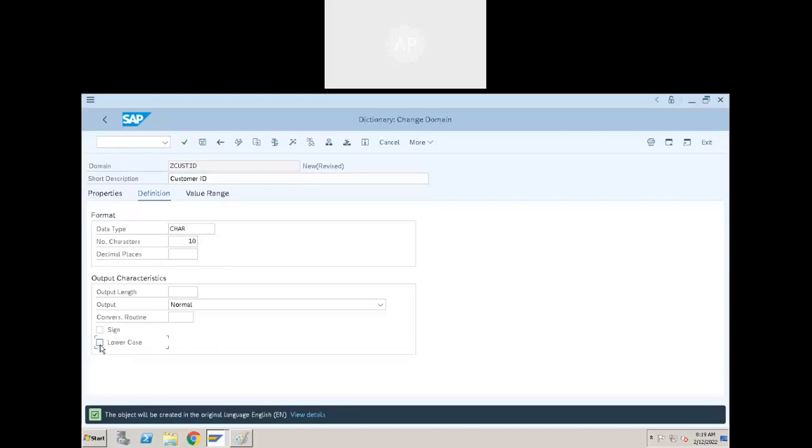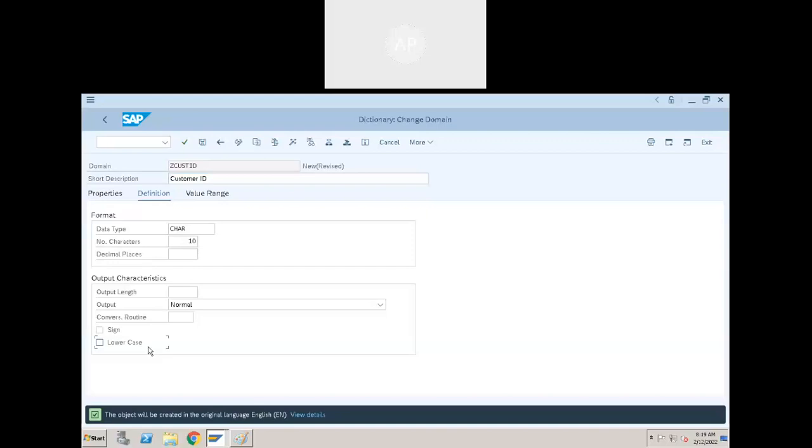If you enter lowercase letters, it will save only in lowercase. If you enter mixed case, that is camel case, it will save as it is in the same case. If you don't select this, whatever data you enter, irrespective of the case, it will convert everything into uppercase.